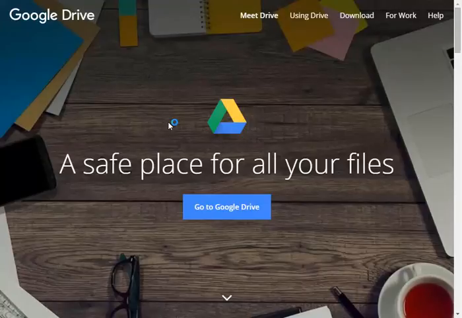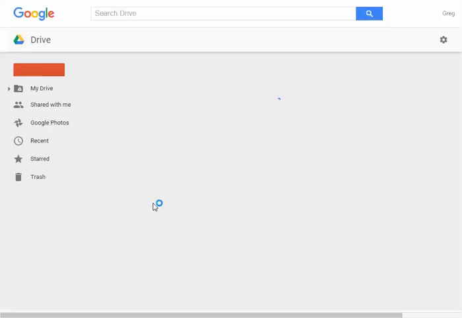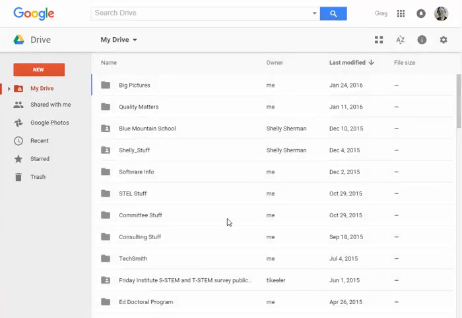google.com/drive. If you don't have your Google Drive set up, you can go ahead and do this on this particular screen. I have my Google Drive set up. I'm going to click on that. It shows me all the files I have in Google Drive. Google Drive is the cloud service that I have been using for many years. So it is full of lots of folders.